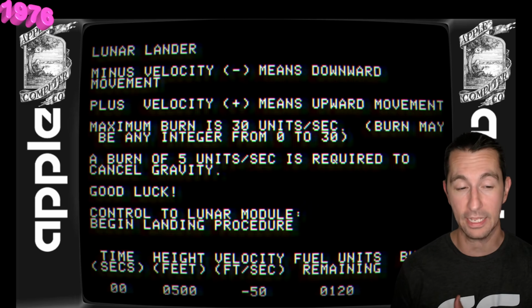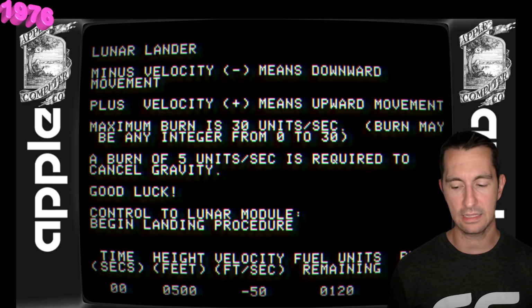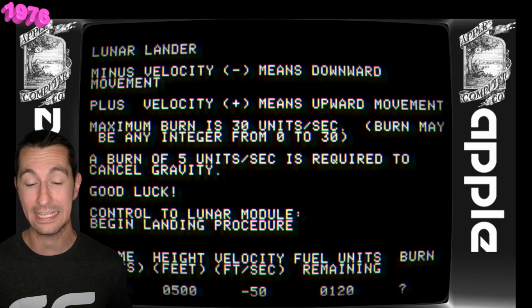So, how do you play it? Well, first of all, it's giving us information about the minus velocity and downward velocity, the maximum burn. The burn of 5 units is required to cancel gravity. And it says, good luck. You control the lunar module. Begin landing procedure now. And so what I'm going to show you is if you look down at the bottom right, that's where the cursor is, because it's giving us our time, our height, velocity, fuel units, and then burn.